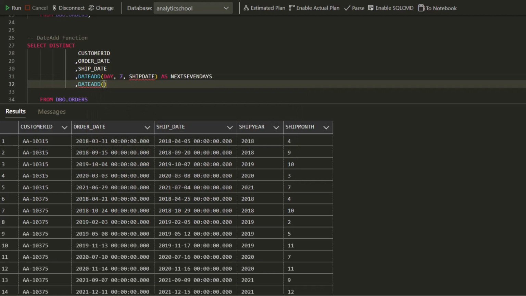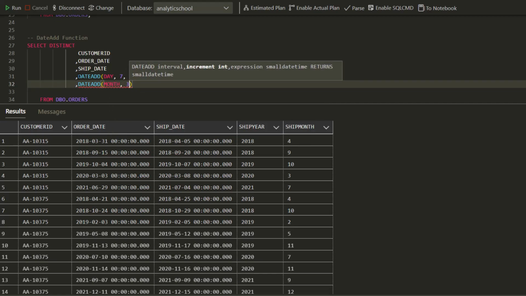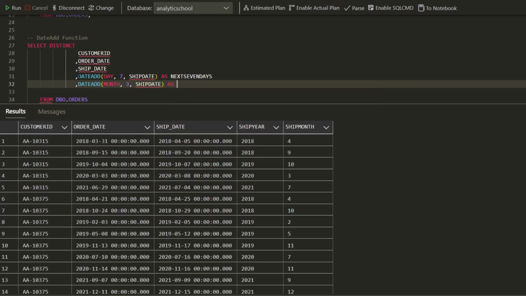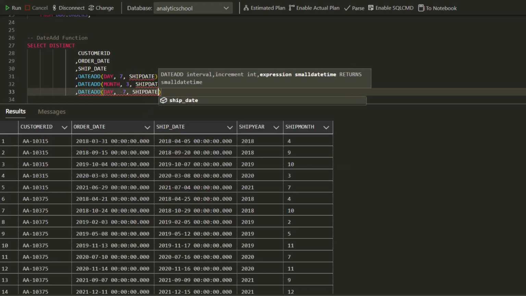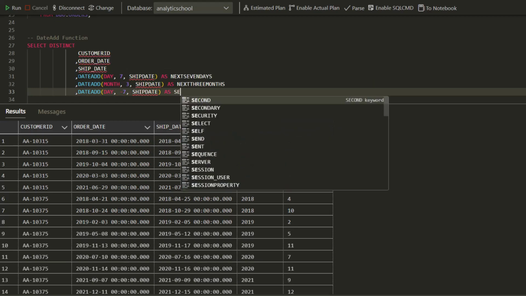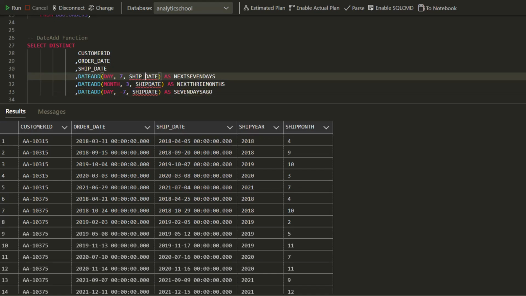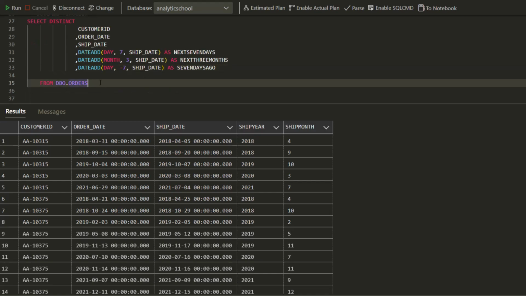Let me have month, 3 months from my ship date, next 3 months. Let me show you one more example. Day -7 from my ship date as 7 days ago. ship_date, and ship_date. Now let's run the code.